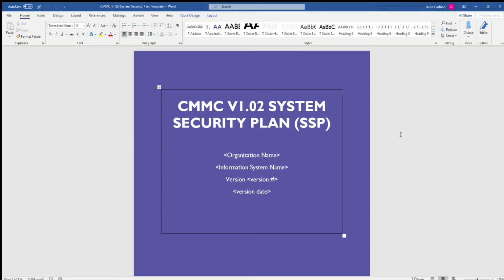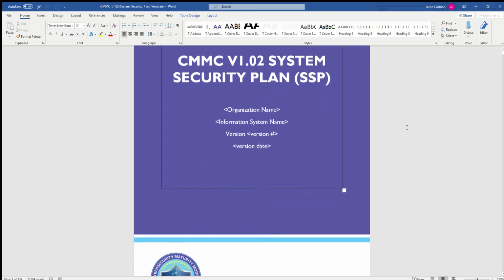But with CMMC coming up and that whole assessment process, it's going to be very important for your organization to have a solid SSP that contains all of the appropriate fields and areas required under CMMC, because these independent auditors are going to want to review this document. Like I said, it's a comprehensive summary and detailed narrative of all of your security practices and policies. So let's go ahead and jump into it.